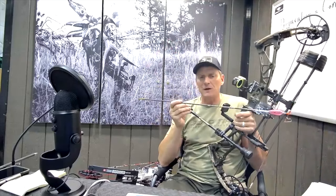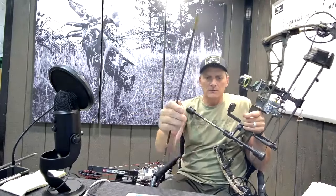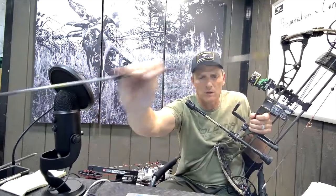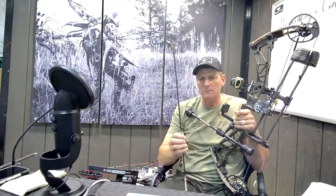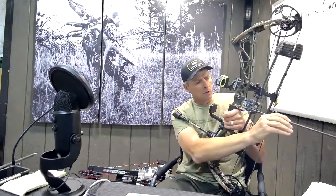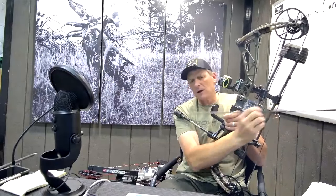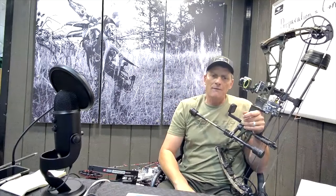One of the things that I personally struggle with, with my draw length, is getting an arrow stiff enough. This is one of my hunting arrows — it's a 250 spine. If you look closely, I have a thorn glue-in broadhead. In order to keep these arrows stiff enough, I've got to try to limit the length of my arrow as much as possible. I will actually draw this arrow clear up tight to the arrow rest. You see a lot of people drawing them out here in front of the riser. That's more of a safety issue, and you have to assess for yourself where you want to fall in regards to having a broadhead near your hand.